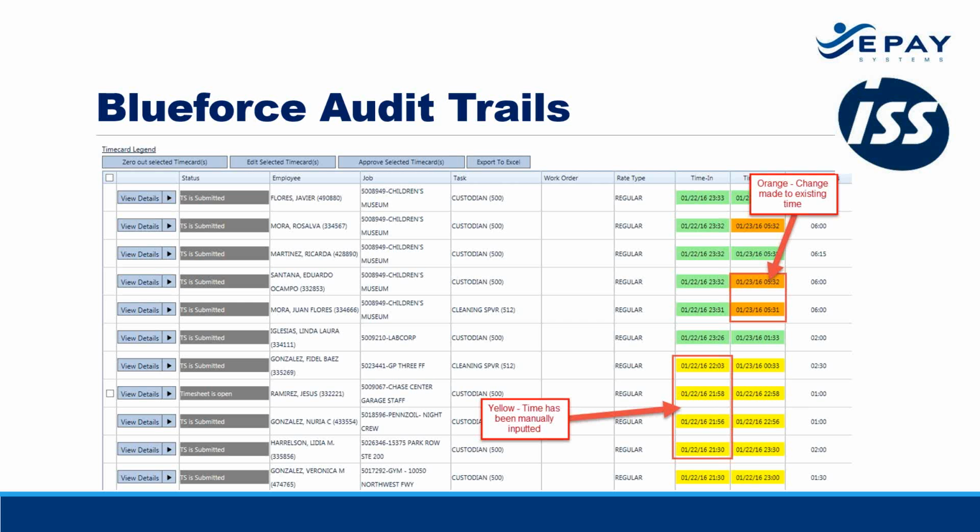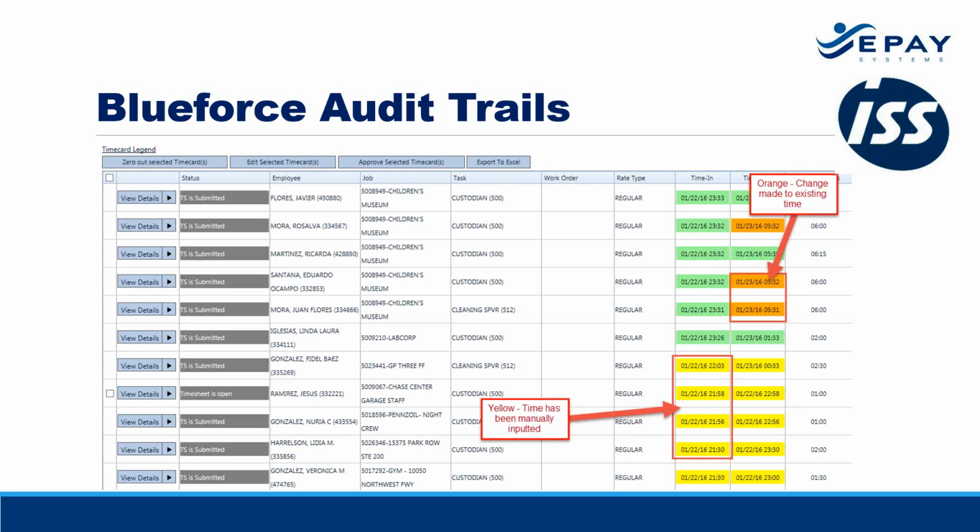But also the yellow punches do get created whenever you do a manual split, which we'll talk about a little later in our call. When you do that split function, it automatically creates yellow punches. The yellows are just letting you know those are punches that are not employee generated. The employee didn't go in there and punch in and out for those punches.